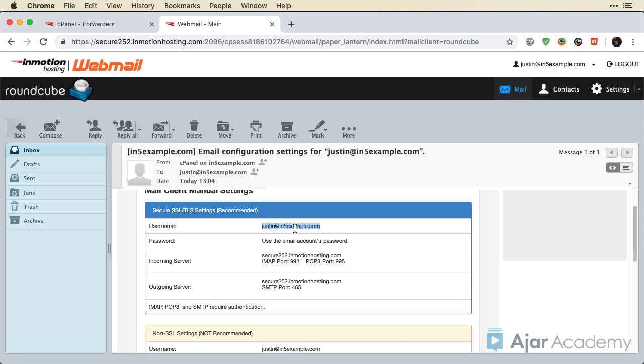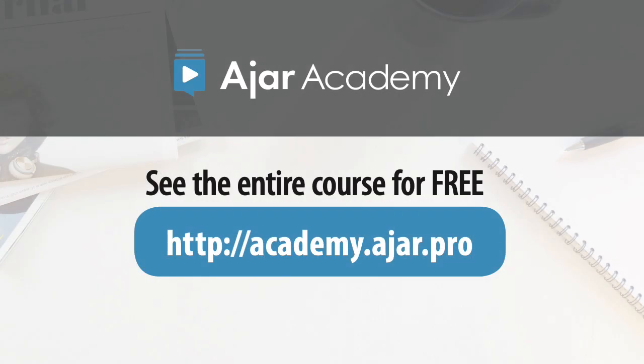So those are two things you can do once you have your email set up. You either forward it to another address, or you can configure your preferred email client to pull mail from this address, and then you can reply with the address as well. So now you look really professional because you've got your own domain and you're sending and receiving emails from there.